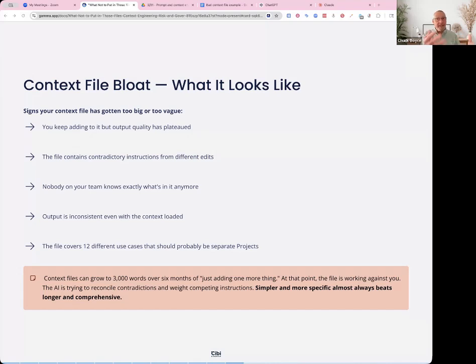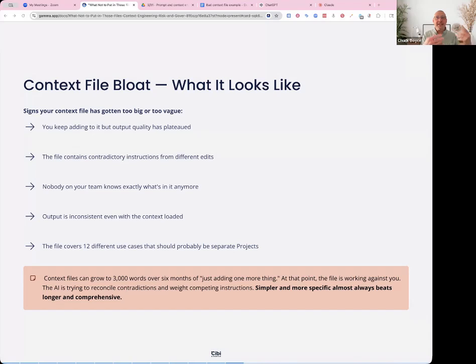It may also contain contradictory information from different edits. One month you wrote, let's use a formal tone in a professional manner. Then 3 months later, somebody adds, let's write conversationally, but they're both in the same file. The AI now has to guess: should we use a formal tone or write conversationally? You're confusing the AI.